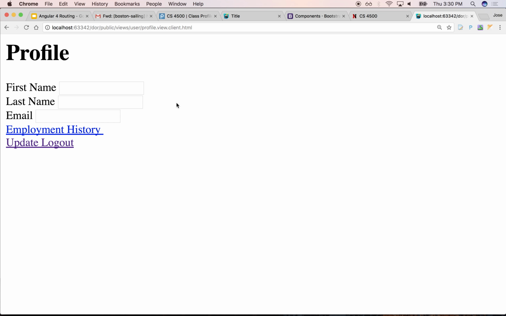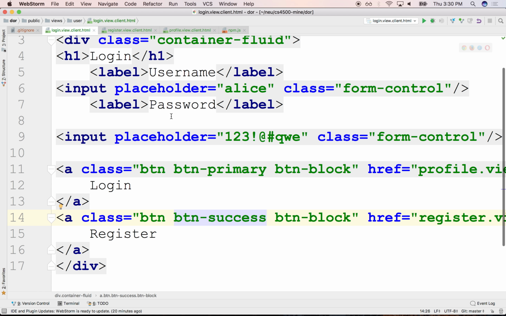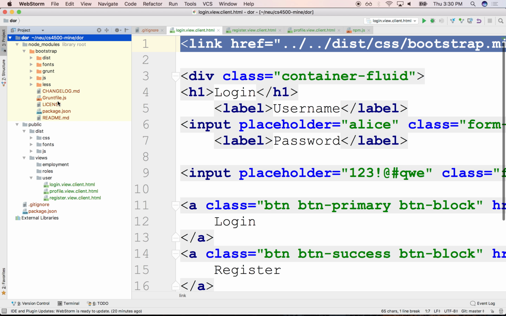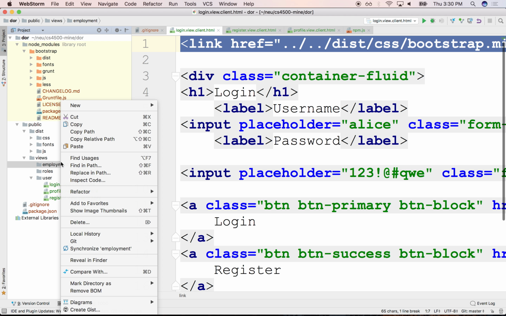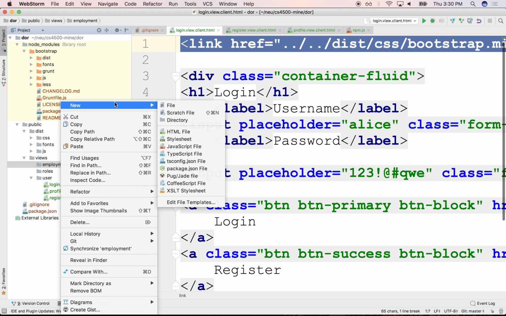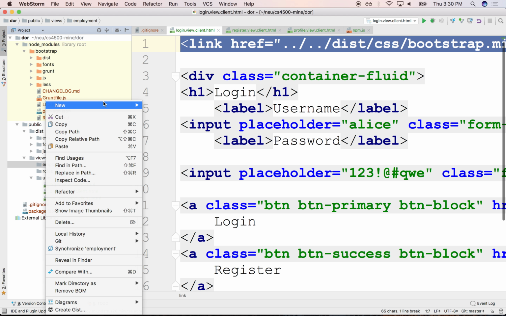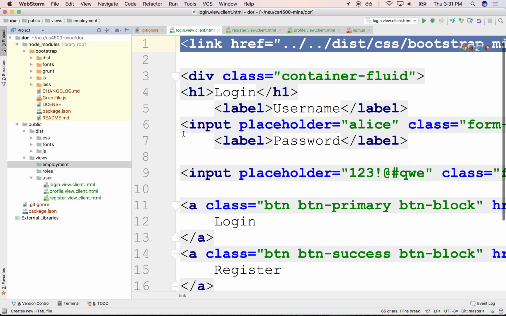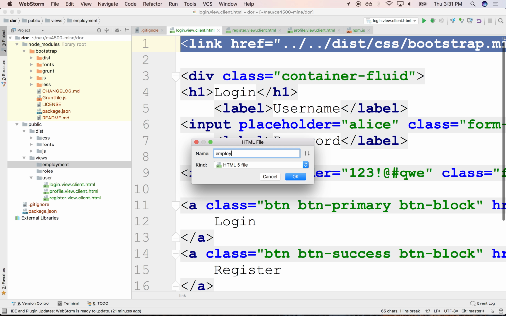All right, so let's look at the employment history, and let me just bring this with me. Let's create the employment history. And the employment history, as the name suggests, the list that we're going to create, it's just going to be a list, a summary of all the employments that I've had up to this point. All right, so let's create that. So this will be employment list.